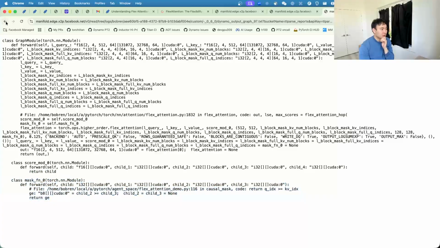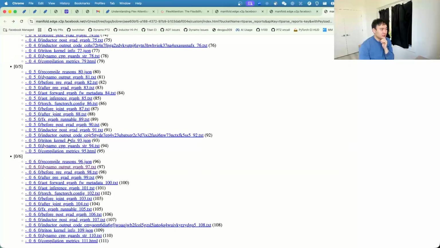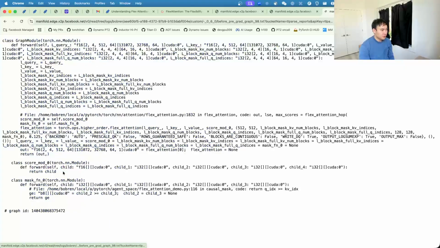Okay. So now what I want to understand is, as we go through the graph, what happens? For those who are unfamiliar, and it's definitely not something I know very well, my general understanding of a higher order op is basically a black box.